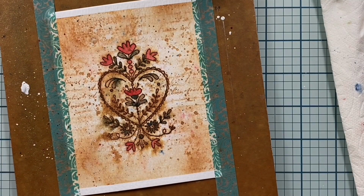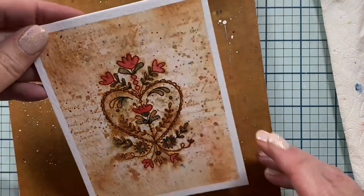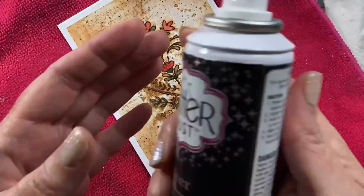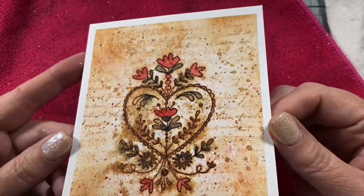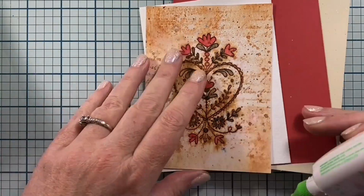I'm going to be removing the tape here, which is so fun to reveal that crisp white edge. And I did not get that panel quite centered, which was not my goal anyway, because I knew I was going to cut it down. But before I did that, I decided to give it a quick spritz with some glitter dust, which I absolutely love doing. I just love the bit of sparkle that this adds.